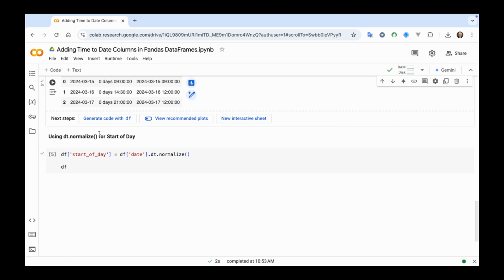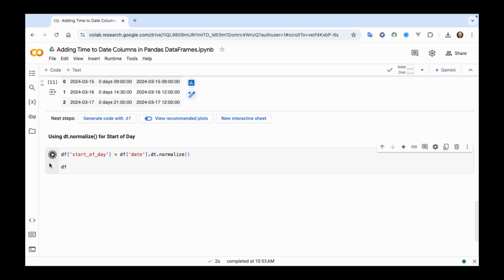If you want all the dates to start from the start of the day, meaning 12 a.m., we just need to use the function dt.normalize to do this. So we will create a new column, start of day, and we will fill it with the values from the date column after applying normalize, meaning adding 12 a.m. to each date.